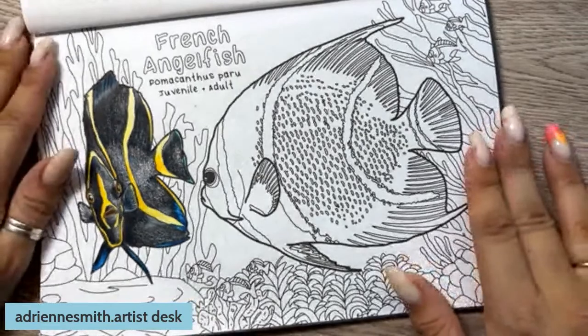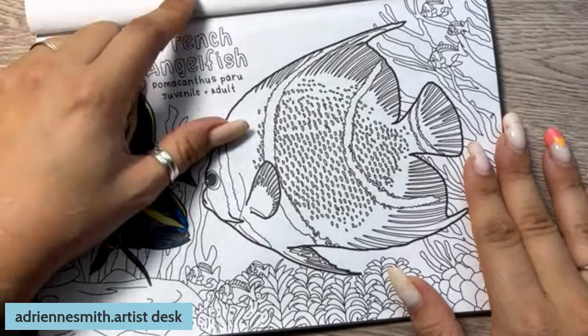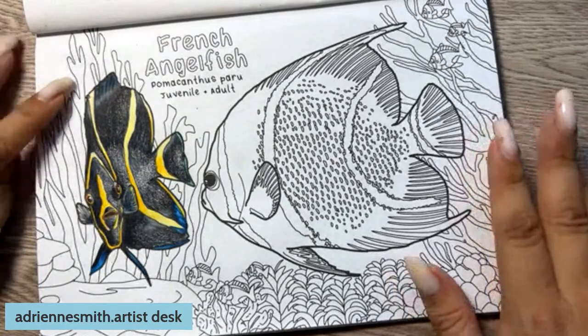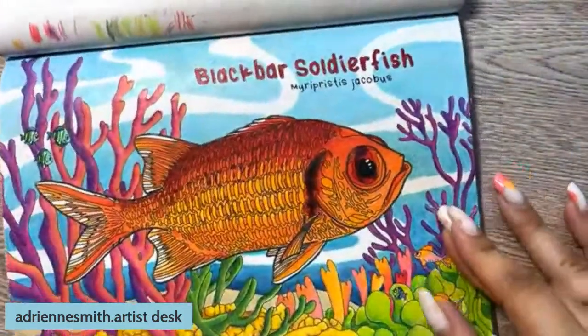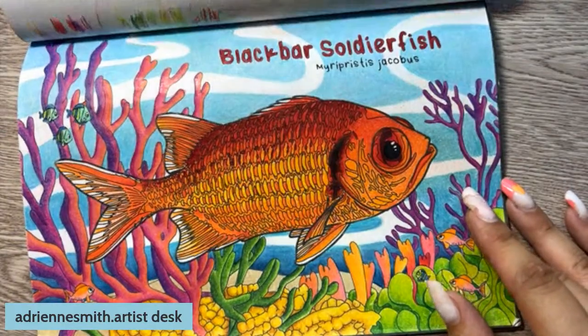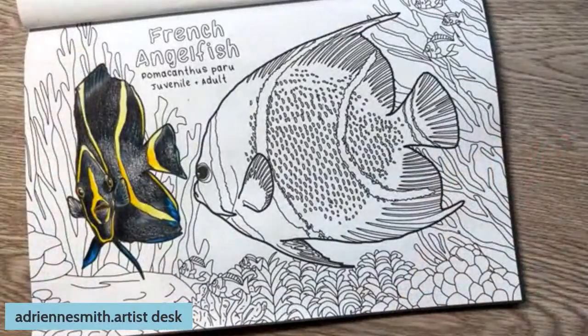Today, I was trying to decide if I wanted to color the background. I'm kind of leaning towards that because my brain is pretty tired today. I wanted to do the background a little bit like this one, because I think it's fun. It's pretty simple. It's quite a bit of layers. Today, I'll be using my Prismacolor pencils. I have the 150 set, but don't worry about that. You don't need Prismacolors, and you don't need the 150 set for sure.